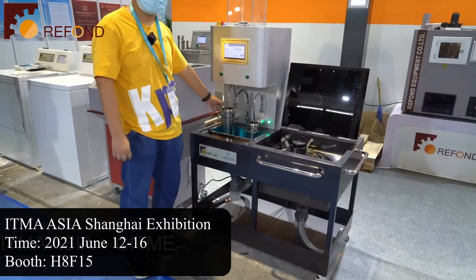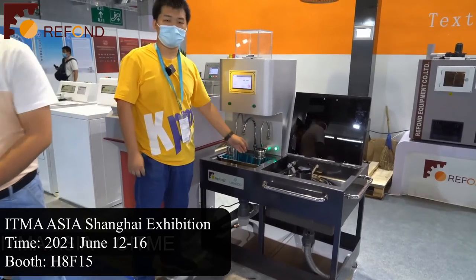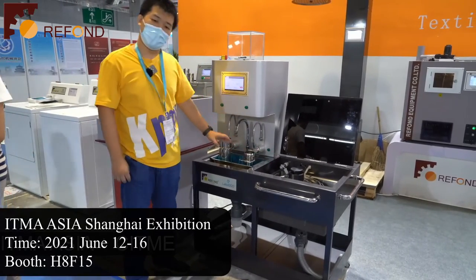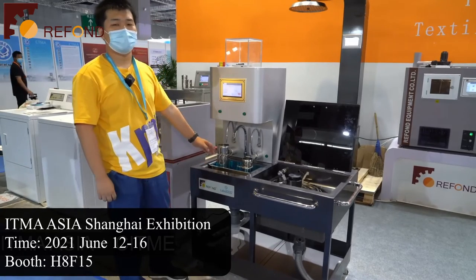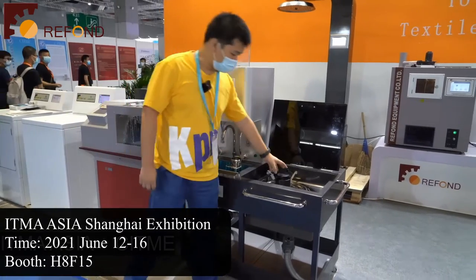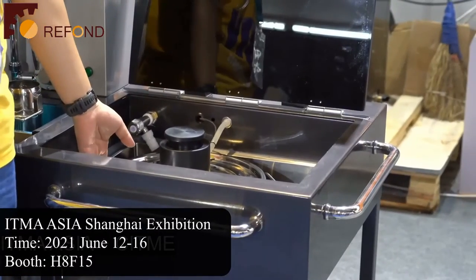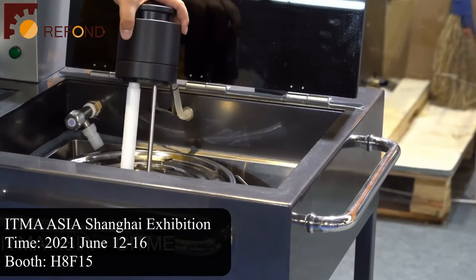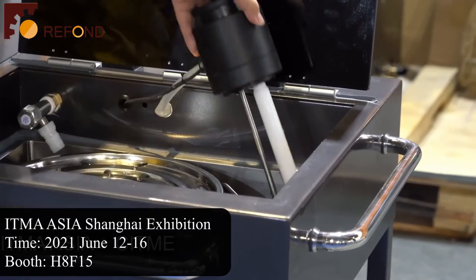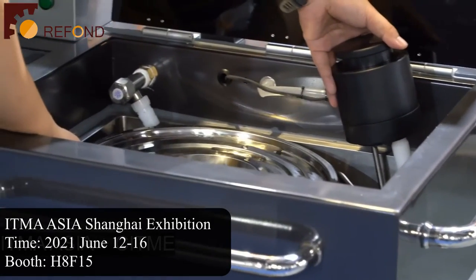But now with our Labo DDD, you can save a lot of labor and save a lot of time, while at the same time still maintaining very high precision and very high repeatability. You can easily change the detergent on the right side by just taking out the pumping probe and then removing the detergent container inside.